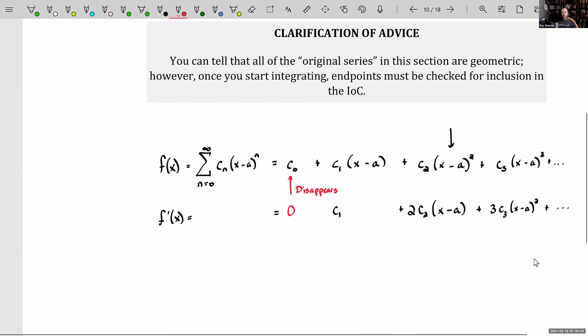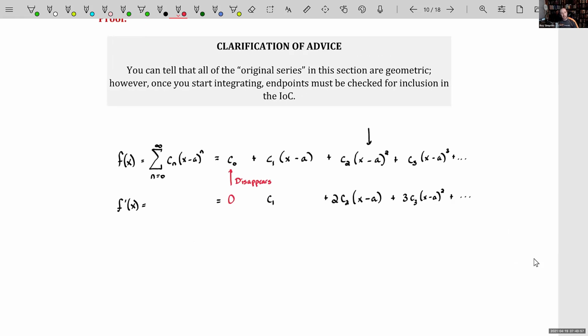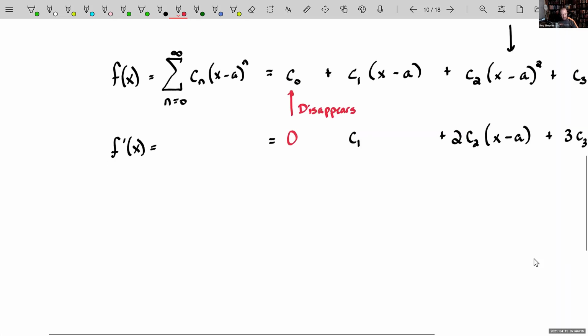So you lose a term in your power series expansion if, and by the way, this is a big if, because it's somewhere in the text. The author does not make a big deal about this, but this is actually a huge deal. You will lose a term if your original function had a constant term in it. So the point here, I will just write this as a punchline.